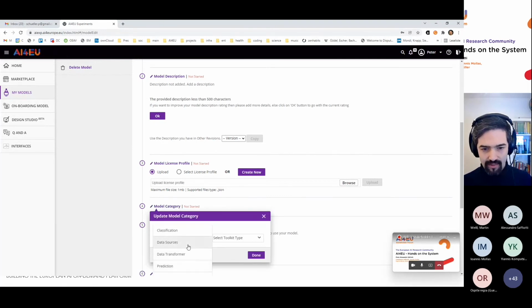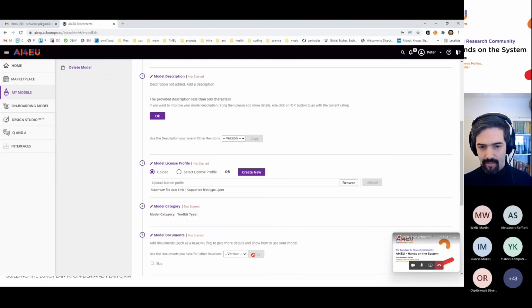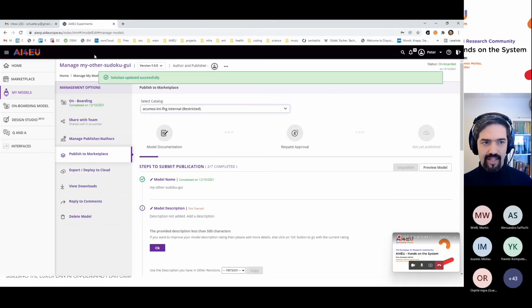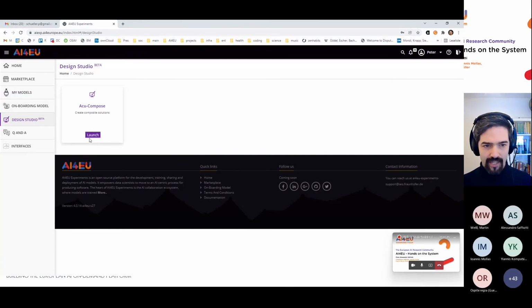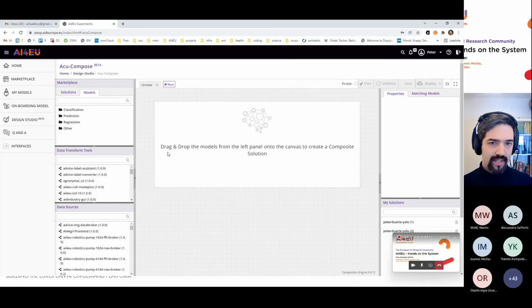So I will here say it is a data source, and I will select scikit-learn as the toolkit type. Now it is saved, and now I'm ready to play around with it in the design studio. If you want to publish your asset publicly, you also need to fill in all the documentation, license, and everything. If you just want the private version of your asset, this is enough, what I did.